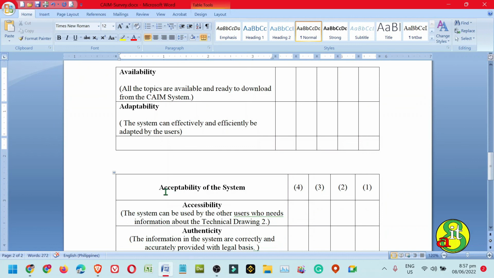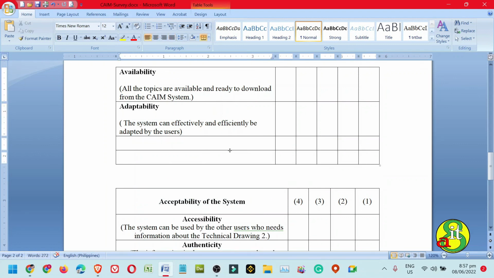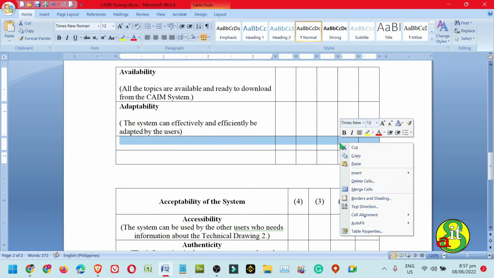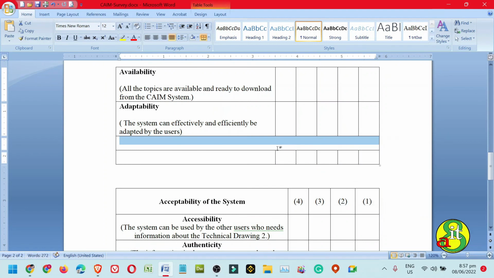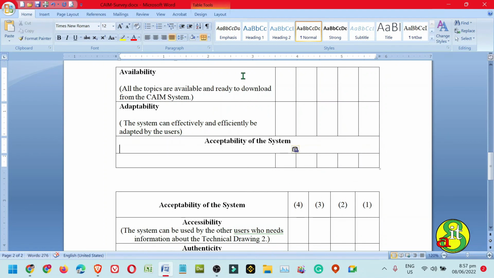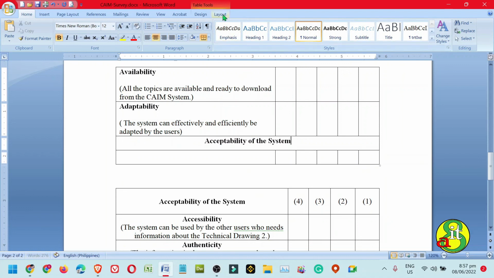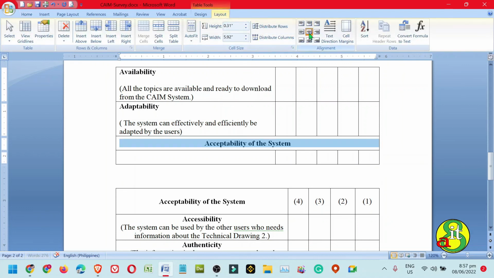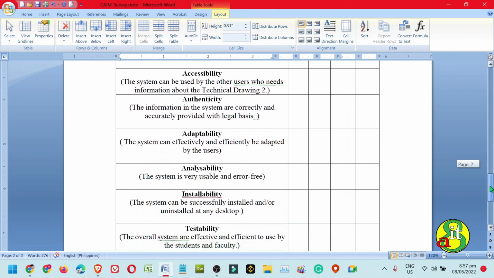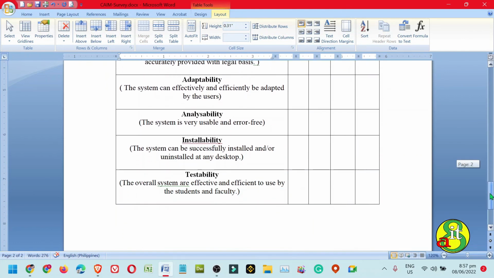This will be the acceptability. Copy. So tab, group, merge, paste, backspace, align center, and then one too many.